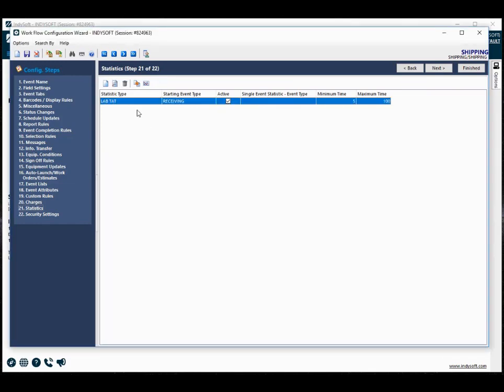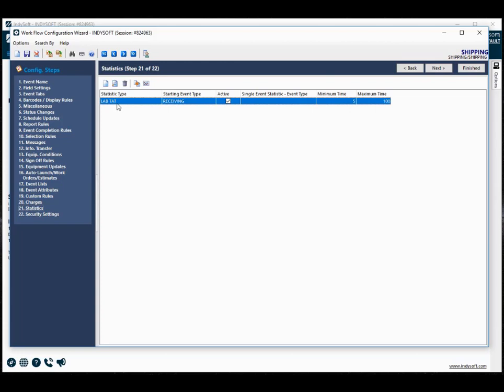So we've created this new statistic. Now from this date on, this event will start collecting the data. It hasn't done anything with the previous information that you may have in your database. If you want to be able to go back in time and process that information for collection, we have a button here called Process Historical Data for All Equipment, and it will go back in time using this setup here, and look at all of your receiving and shipping and start calculating the dates and updating the tables that will be required for reporting on it at a later date.